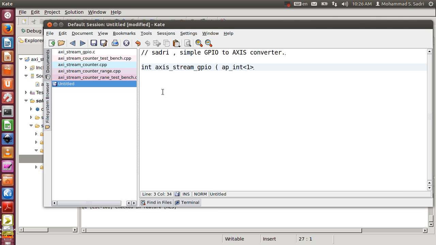So it's just a stream of data coming into my module, and then I have input data as the port. The other one I keep as it was, output data.